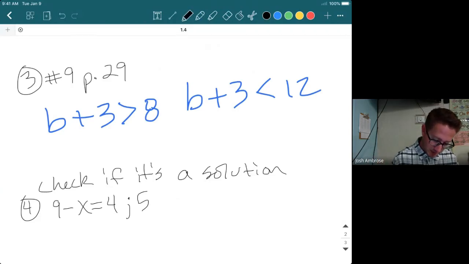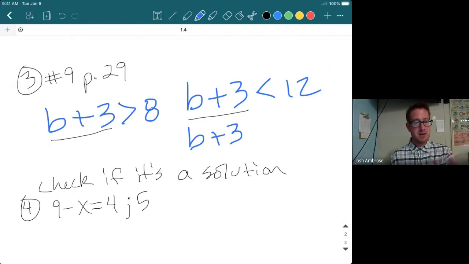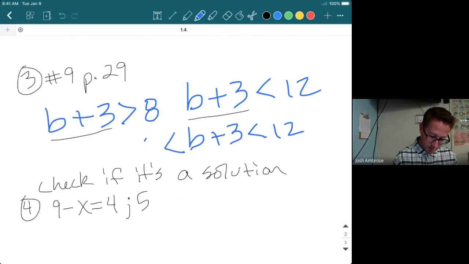You should see these are the pieces that share. B plus 3 is in both. Because that is the piece that is in both, that will be the part that actually goes in the middle of the compound inequality. So it's in the middle. Now, how did b plus 3 relate to 12? It was less than 12. How did b plus 3 relate to 8? It was greater than 8. All right, so now you have both styles. You have either 2 simple inequalities or 1 compound inequality. Both are correct. Both could be proper answers.